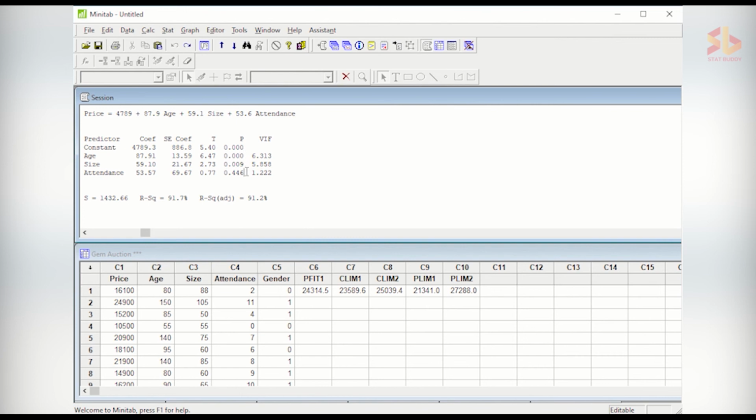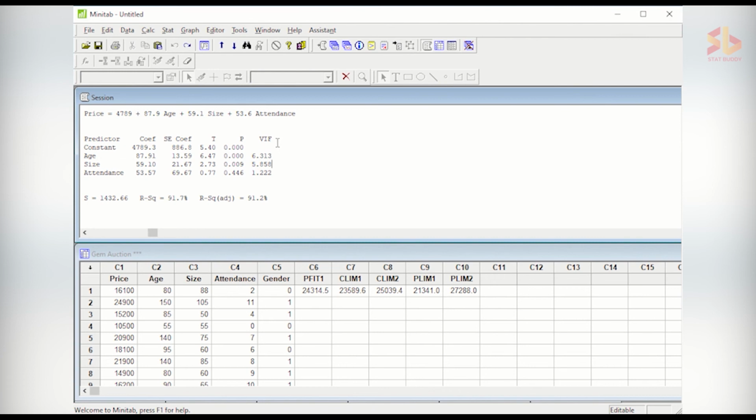According to the results, you can see beta 3, the parameter of attendance, is not significant, since this p value is greater than 0.05, which means at the 5% level of significance, beta 3 is insignificant, which means attendance doesn't influence the price.